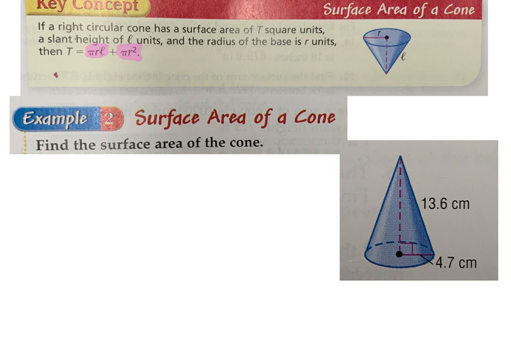All right. So in this case, they want the surface area of the cone. That 13.6 is apparently the slant height. Again, they're not real clear here, but based on what they're doing, that's the slant height. And so they've given me really everything that I need. My lateral area is going to be pi times r, which is 4.7, times slant height, which is, according to them, 13.6. And then I add to it 1 base, pi times r, which we already know, squared. And plug it in, 270.2.